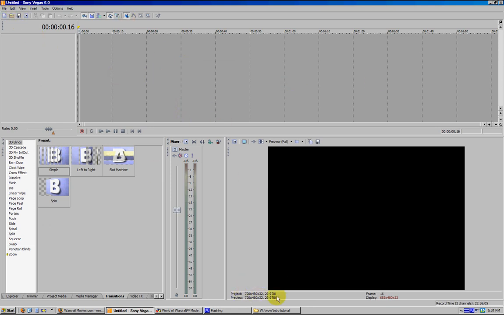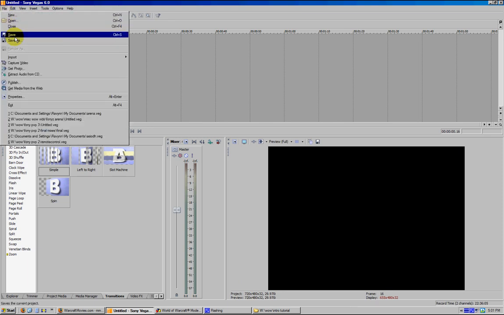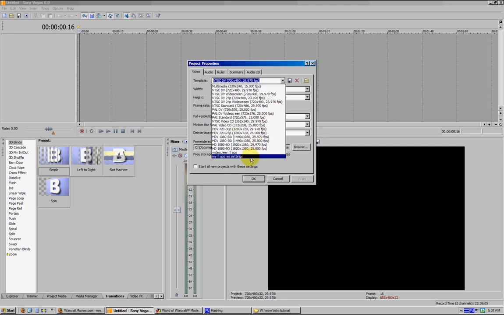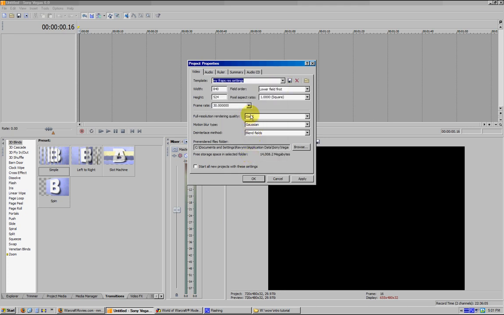and it's at 720 by 480. I am going to go to properties, and here I already have it set up for me. It's 840 by 524. Your frame rate's got to be at 30 frames per second. Very important. Your field order, this is just for your progressive scan, which is what you want to render at, but for editing purposes, lower field first, because it plays back smoother when you're trying to work with the video. When you render, then you change it to progressive. Just remember that. Your pixel aspect ratio has got to be at 1.